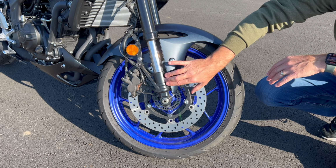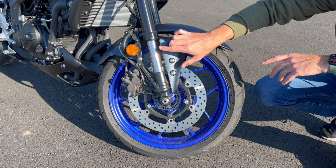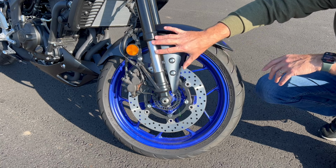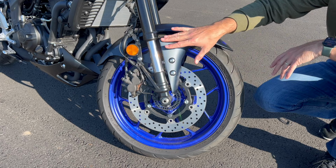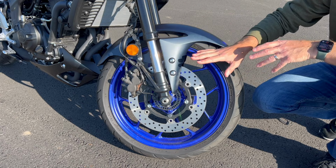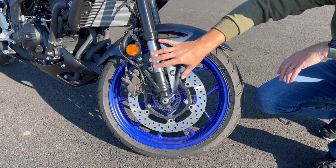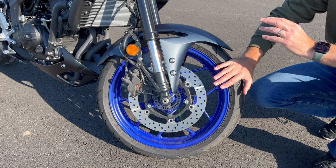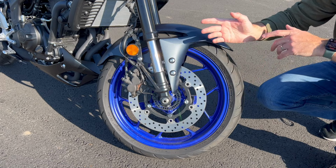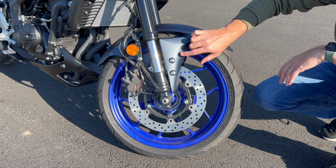There's not any nice sport bike that doesn't have this. There are plenty of sport bikes that don't have upside down forks. So you right away sit there and you can say, okay, I see where Yamaha put their money, that it's into suspension, it's into the handling of this bike. And then it also creates a stiffer section up front. So the upside down forks, less unsprung weight, stiffer up top where you have a lot of forces. Right away, that means handling was a focus here. A couple other little different things. You're not going to see it on the camera there, but the paint here has a nice metallic to it.